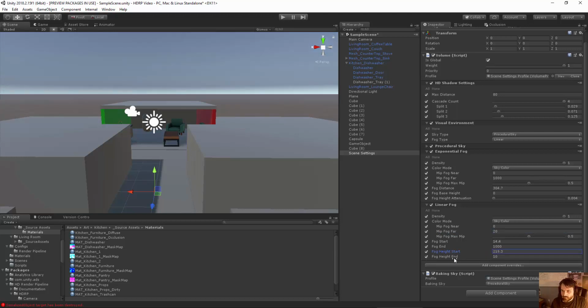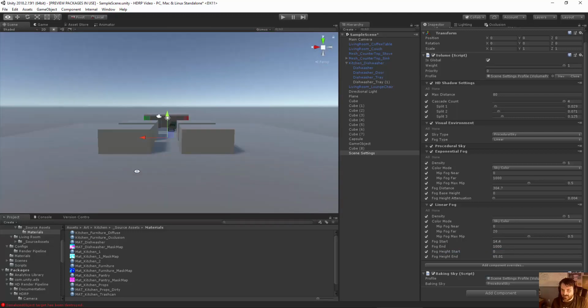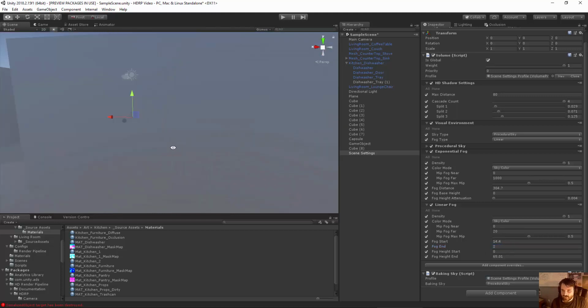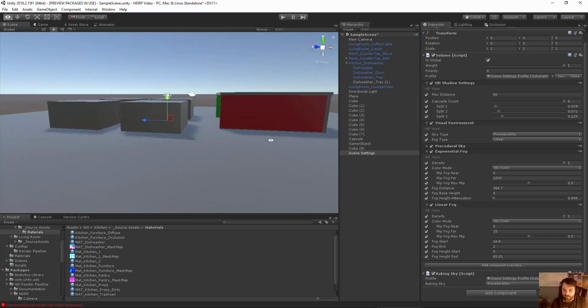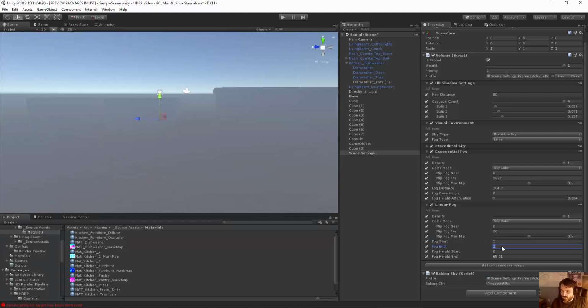So fog start height, fog end height. These are a little bit different because in this one, it's not an exponential height growth. You actually pick the minimum and maximum ranges, and then you get to change settings that are more specifically related.